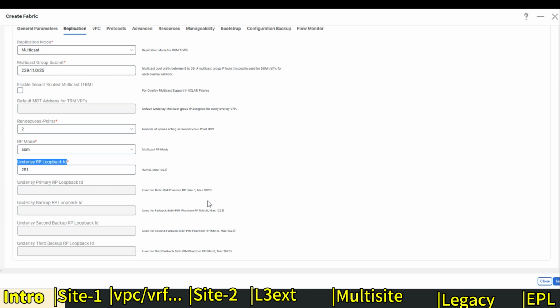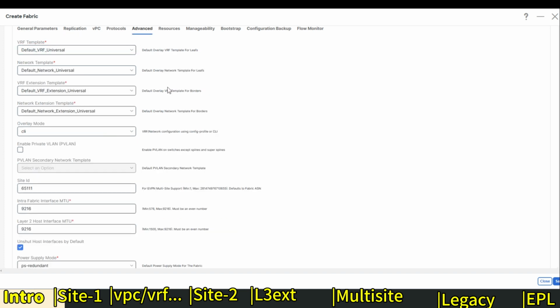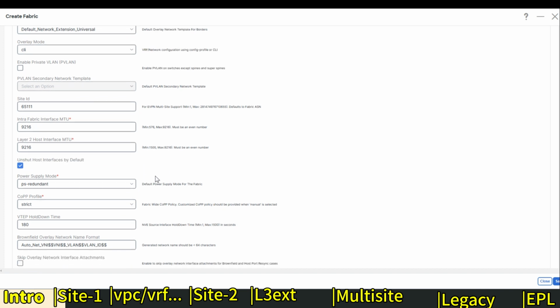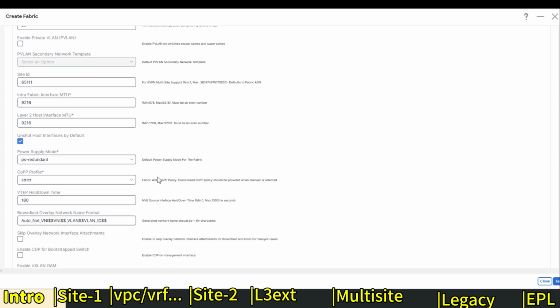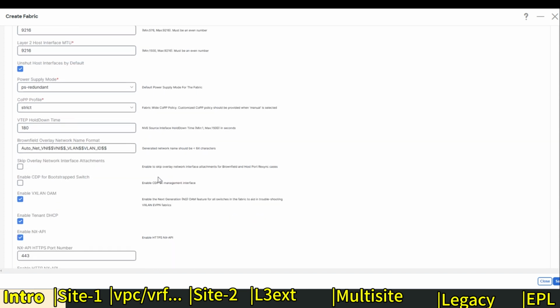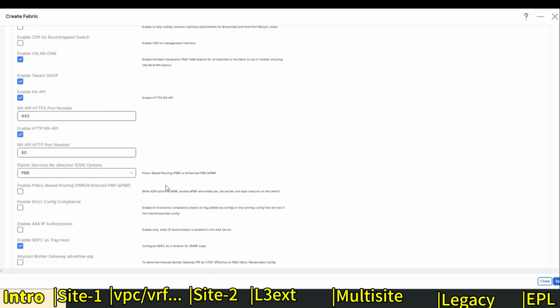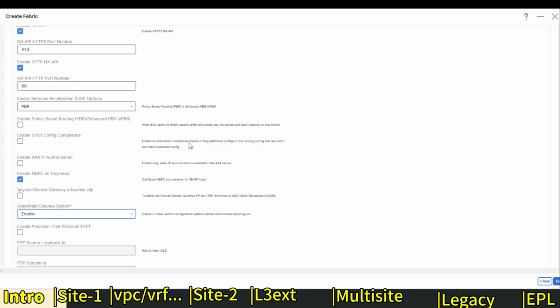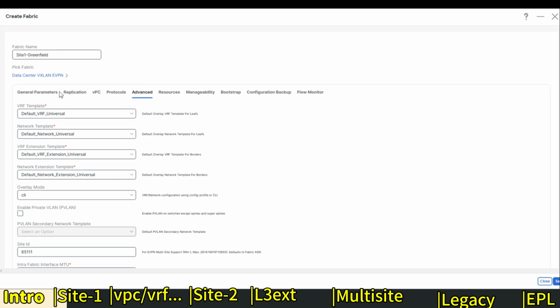Go to Advanced. Scroll down, we're going to navigate to Greenfield Cleanup option. We're going to select Enable. Go up and we're going to select the resources.